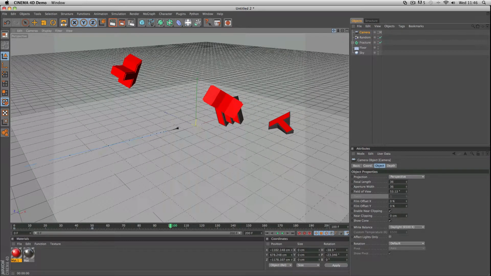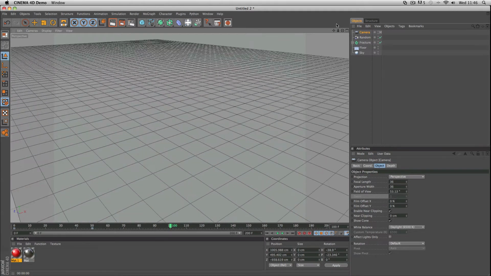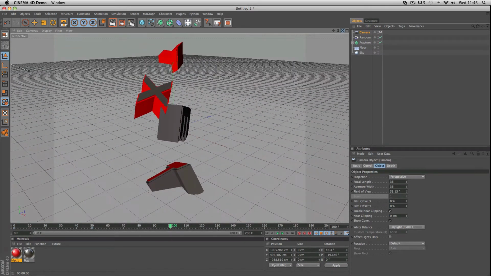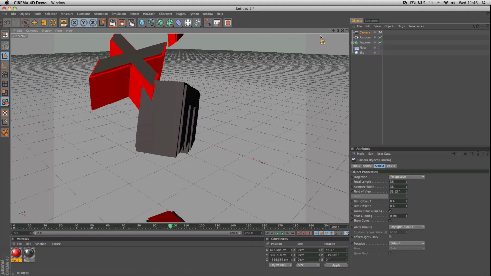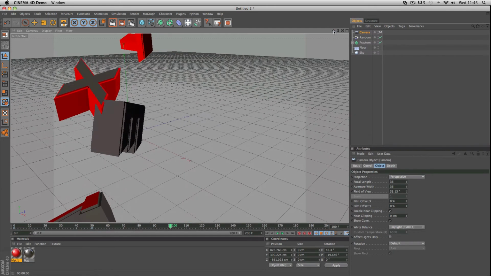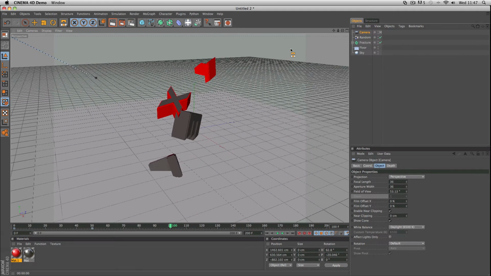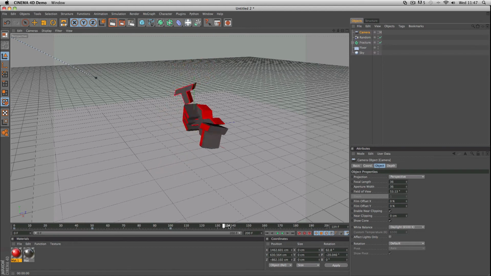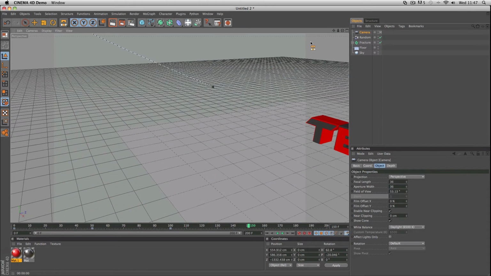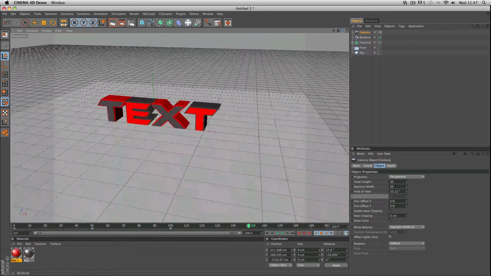And then I'm going to go over here and hit it again. Then I'll go to, once it comes back together, 50. This is only basic, you can get a little bit fancy with this if you want.